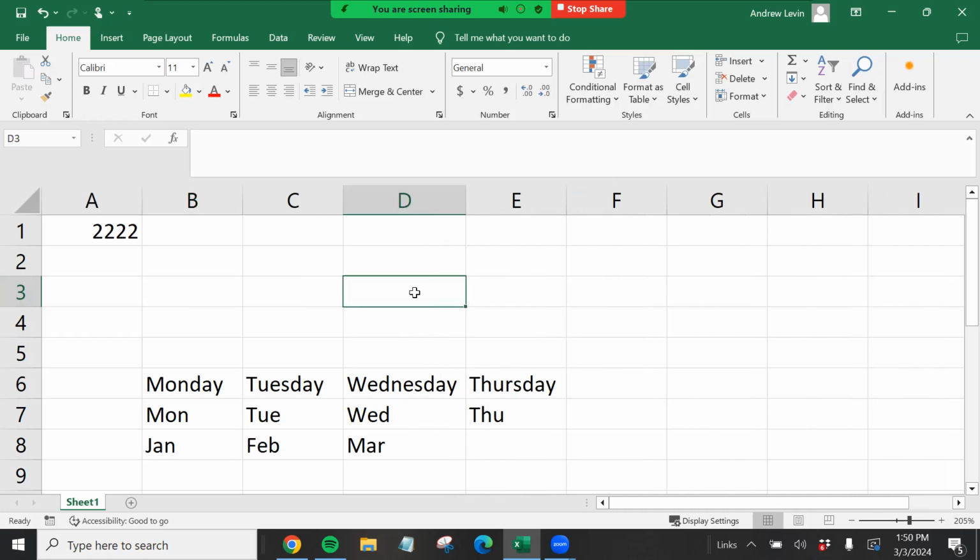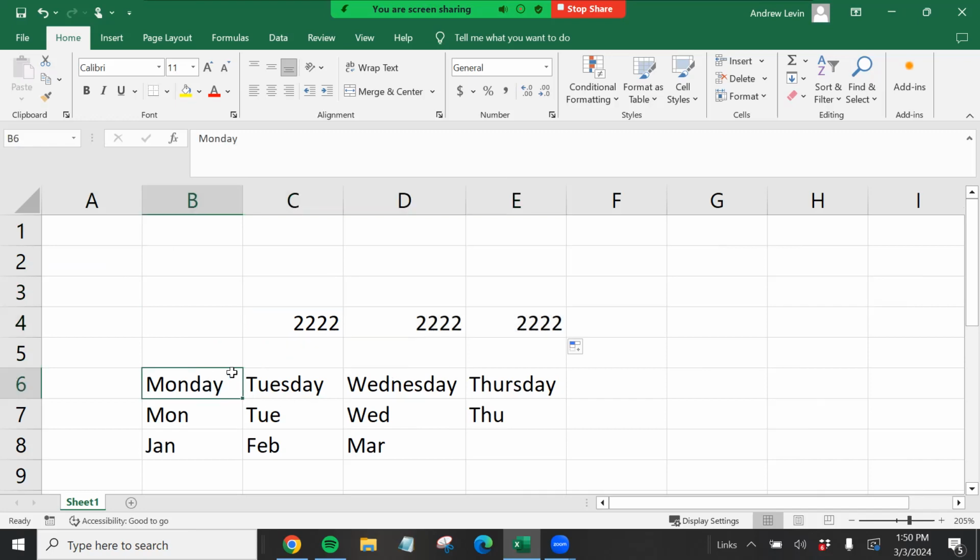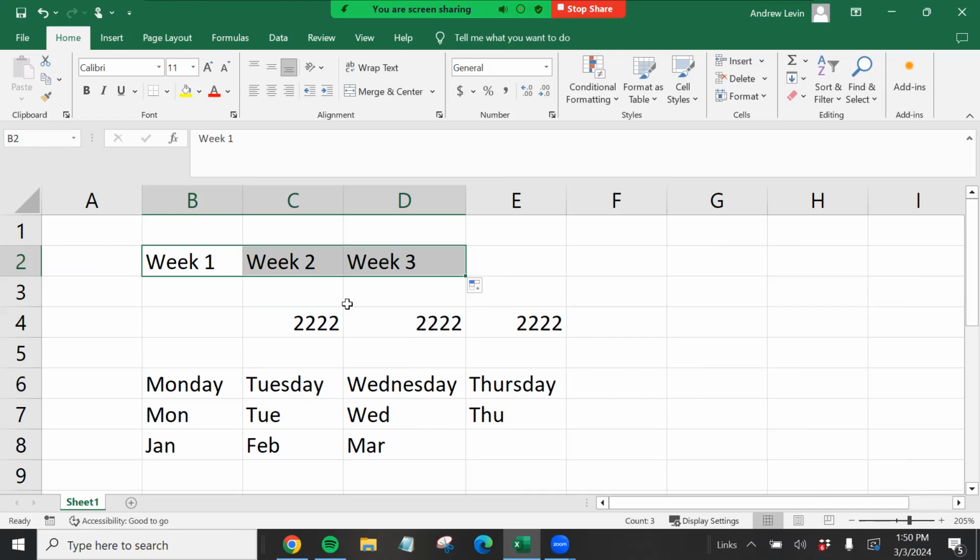So this, the big fat happy red cross plus means highlight. The thin plus, which has arrows at the end, the four-headed arrow means move. Getting the thin plus here without the arrows means copy in one direction or the other. And remember, it does special copies too if it recognizes the word. Like, for example, if I do week 1 and I click on it and pull the pimple across, it says, oh, you must be in week 2 and 3 also. So it picks up on those sort of things.